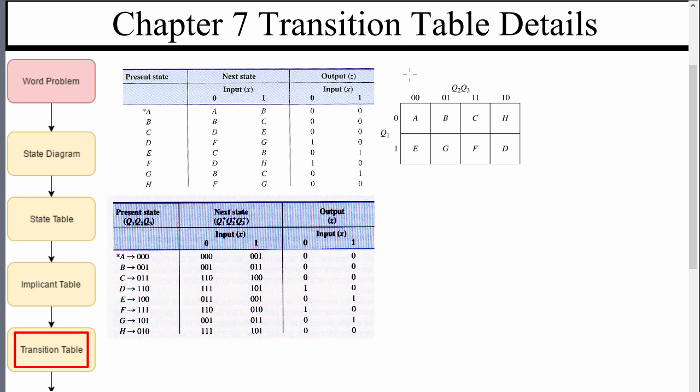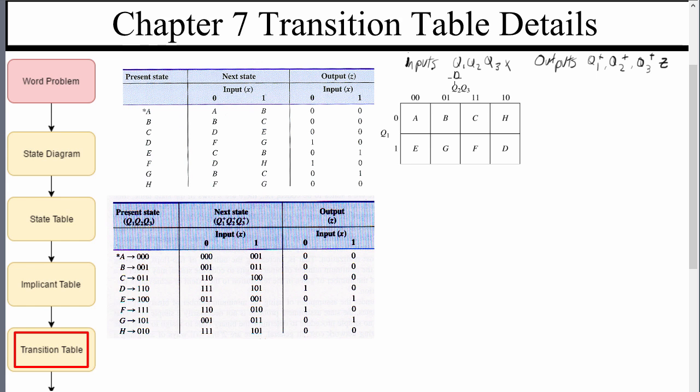So we have as inputs Q1, Q2, Q3, and X. As outputs that we have to compute, we have Q1 plus, Q2 plus, and Q3 plus, and Z. Now obviously we're going to be using D flip-flops because we're going straight to the excitation table.